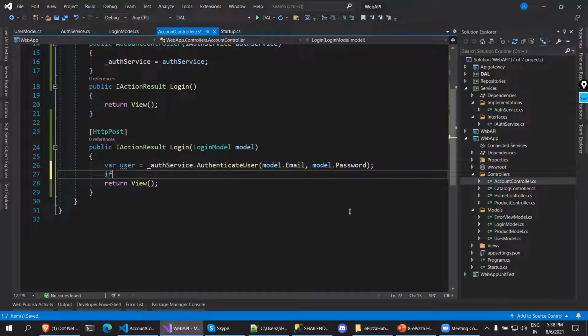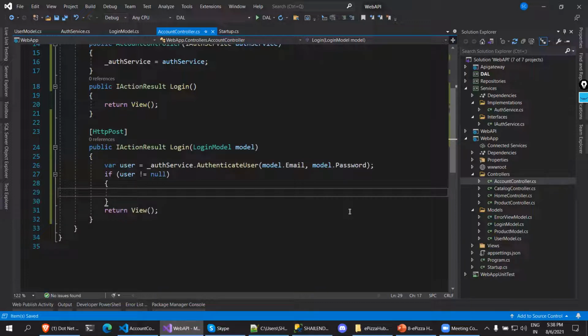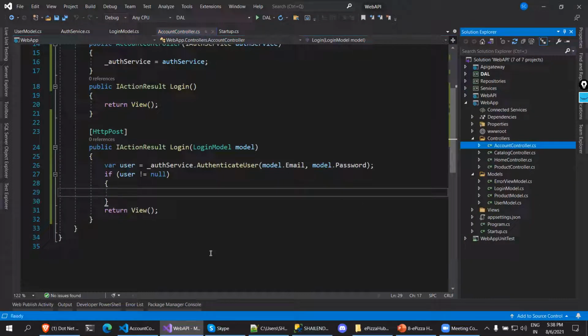These two things I'm passing. Let me check if user not equal to null. Then we will do the redirection into the user dashboard and the admin dashboard.